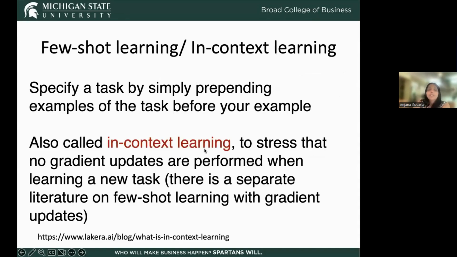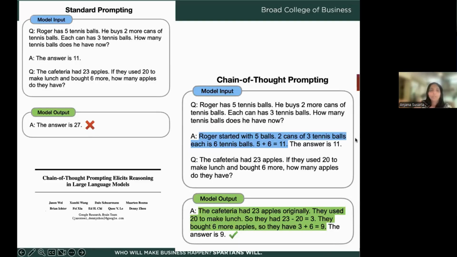So the other times, few-shot learning is also sometimes called in-context learning. What is happening is we are giving a few examples of the task. I'll skip the technical details, but there are two different things. One is you give a few examples to make the generative AI model learn what it is that you want. The other is provide some context. You could do both. That's what I would say as well.